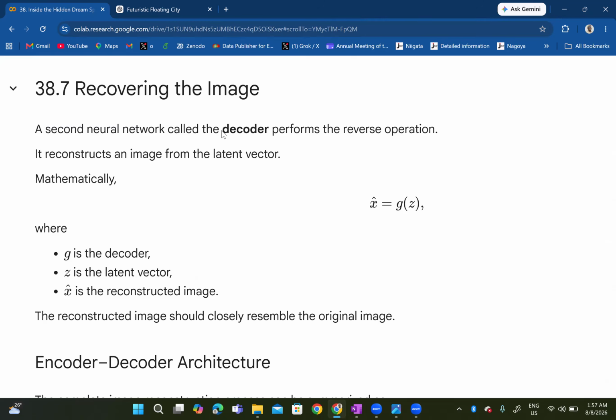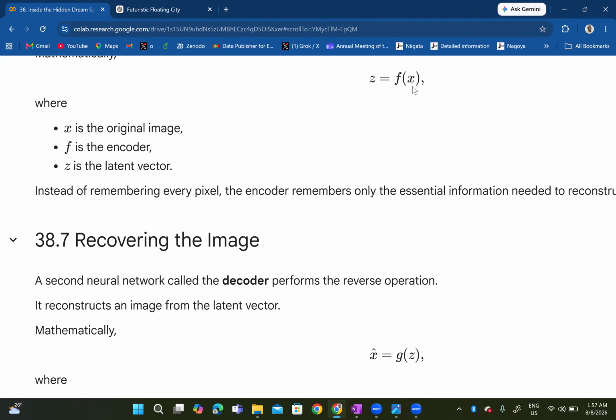So a second neural network called the decoder performs a reverse operation. It reconstructs an image from the latent vector, mathematically x cap now. So you're getting your x back from here. Getting x back is like taking f inverse. So f inverse of z equals f inverse of f of x. You then end up having your x back. So x cap is now f inverse as a function of z.